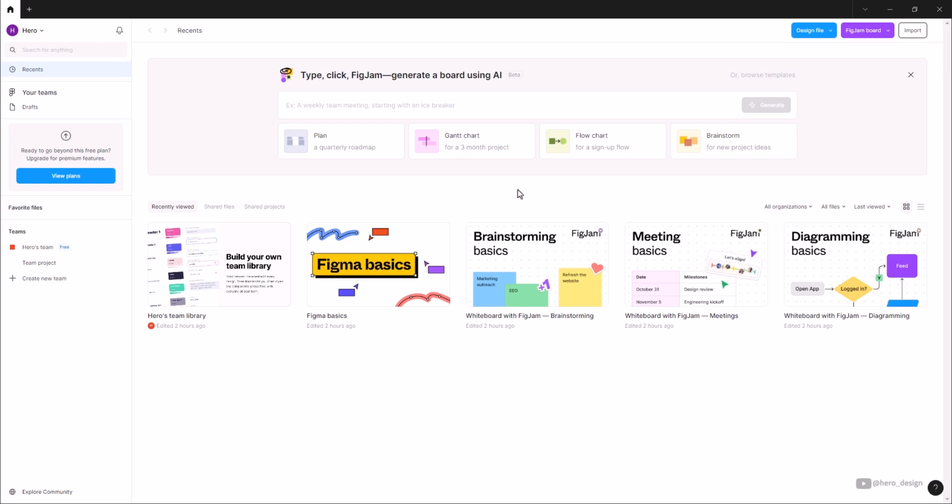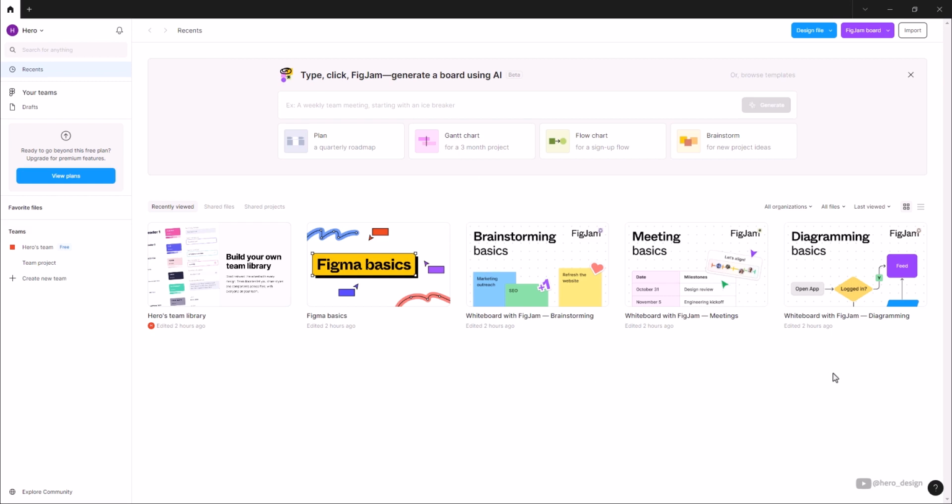Alright, you will see a screen like this when you first install the Figma software. This page is called Home, which consists of different parts. In the Recent section, you can see the files that have recently been executed, and Figma software has placed a number of files here by default.